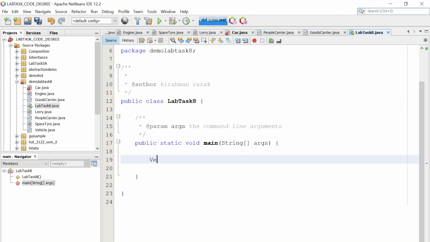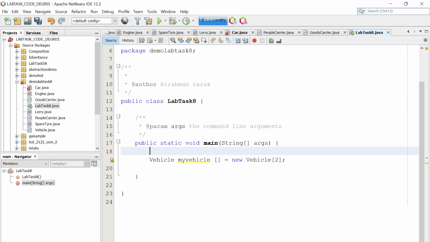an array of Vehicle. The name of the array is myVehicle, and because it is an array we need to supply it with a bracket, and then we supply the size of the array, which is 2.